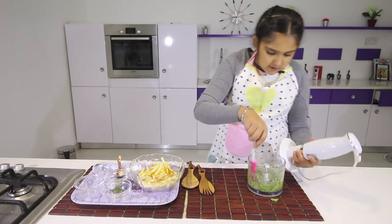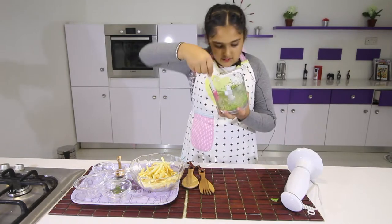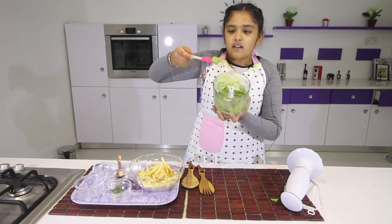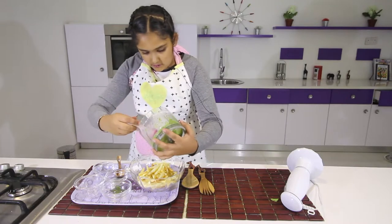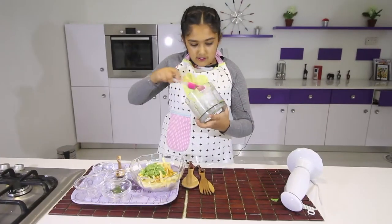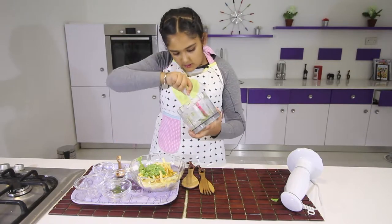Okay guys, so now I've just got a spatula and the right consistency of a paste. So it's supposed to be like this. Kind of thick paste. So now we're just gonna add it on to our yummy french fries. Just add all of it. Now this is smelling delicious. I can smell the Parmesan cheese, the garlic, the parsley.